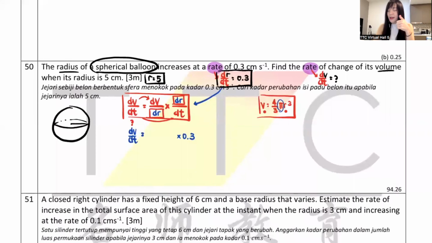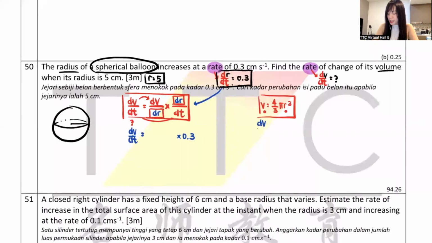Don't tell me, teacher, pi is also unknown. Pi is not unknown. Pi is 22/7 or 3.142. So pi is never a problem, okay, my dear. You don't need to change it to 22/7, you just write a pi there. No need to do anything, no need to touch it.